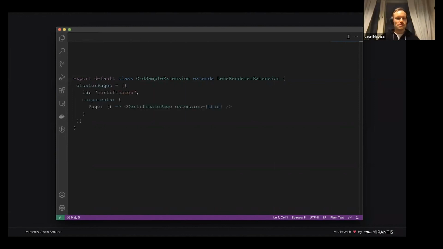And to register ClusterPage, we just define it. We will give some ID to that page, and define the component that actually will be rendered for this page.